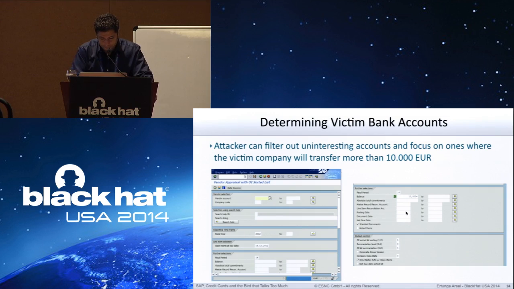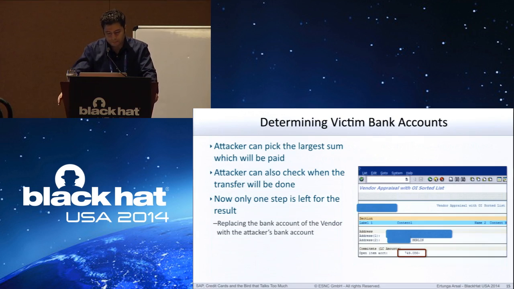In this case, this is done by putting a filter in the balance part. You should of course put a minus 10,000, because the company will not be getting money, it will be paying money, and you should put a smaller-than sign so that you get the amounts which are bigger than that. When we do this, you get a list of the companies where there is a payment due in the next month. In this case, there's a company where roughly 750,000 euros will be paid. This is close to 1 million US dollars. So the attacker has information about this invoice now.